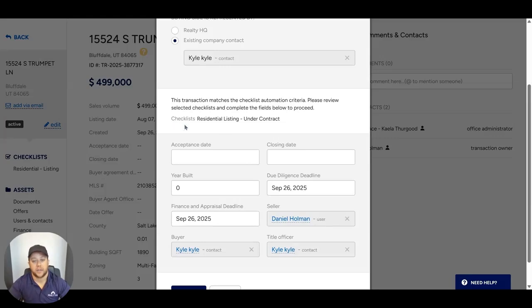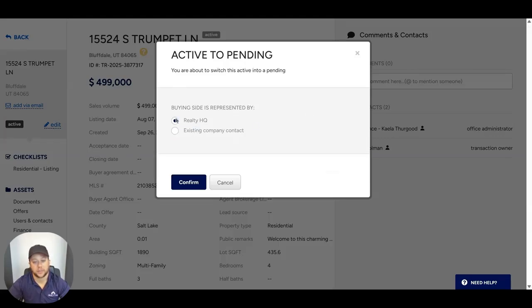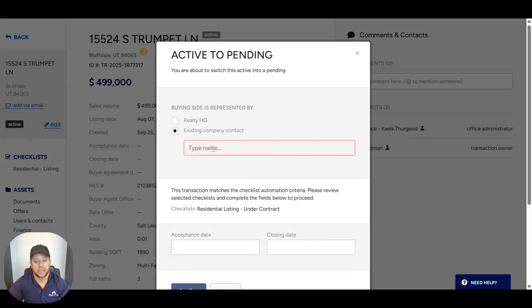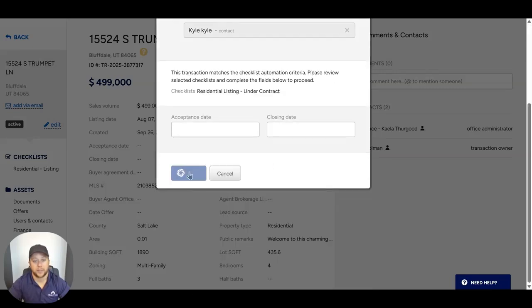It's telling us right here that we're going to get the residential listing under contract checklist because we've chosen this box. If you're not choosing this box, it's probably going to not give you the under contract checklist. If you're choosing this one, see how everything just goes away? So make sure you're clicking that existing company contact, and we're going to do Kyle and then just create.